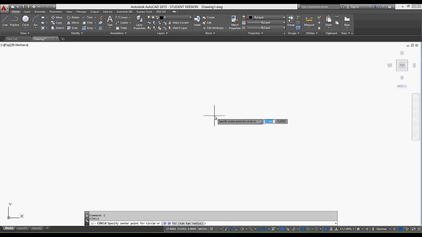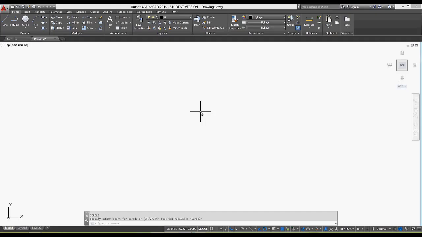Now to activate the command, so if I hit escape, again, I'm in resting mode. It's waiting for a command because it's telling me to type a command here, and I also have a square in the middle of my crosshairs. To activate the command, AutoCAD has 3 different ways of hitting enter. The first one is by hitting the enter key on the keyboard. So if we use the alias, I can type in C and enter. It's going to allow me to get into the command that way. If I hit escape, that gets me out of the command.